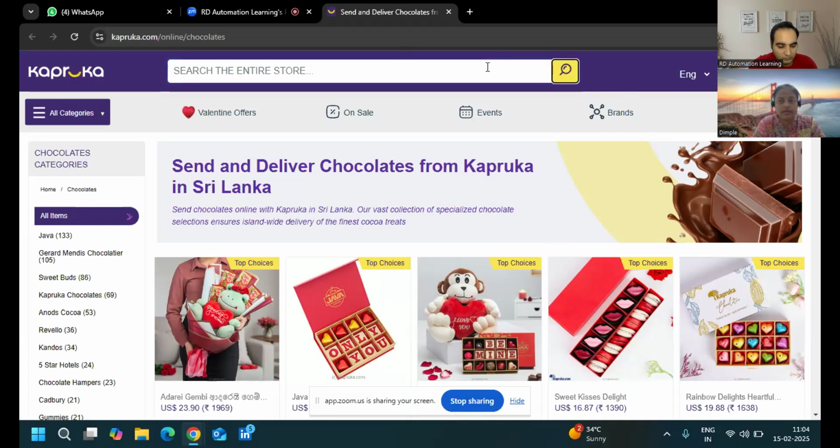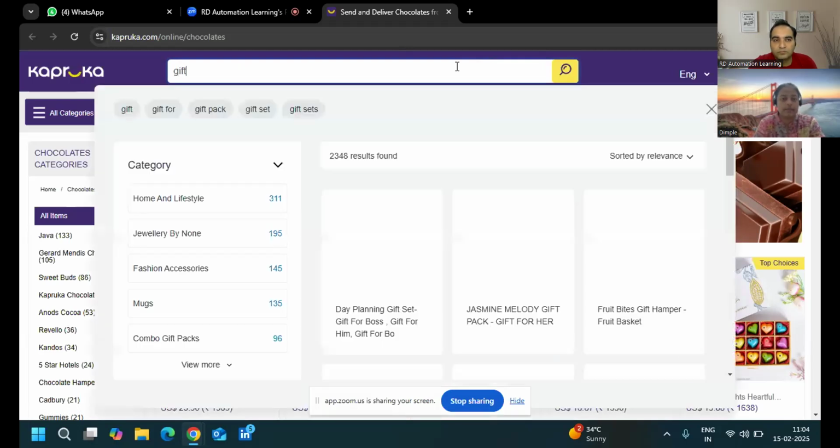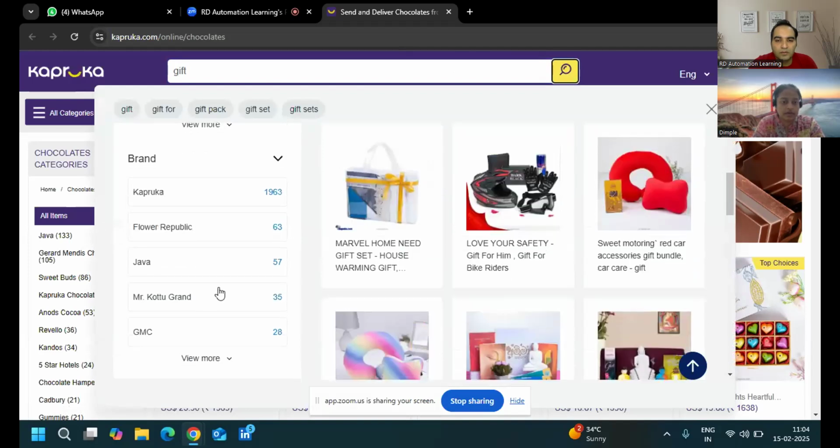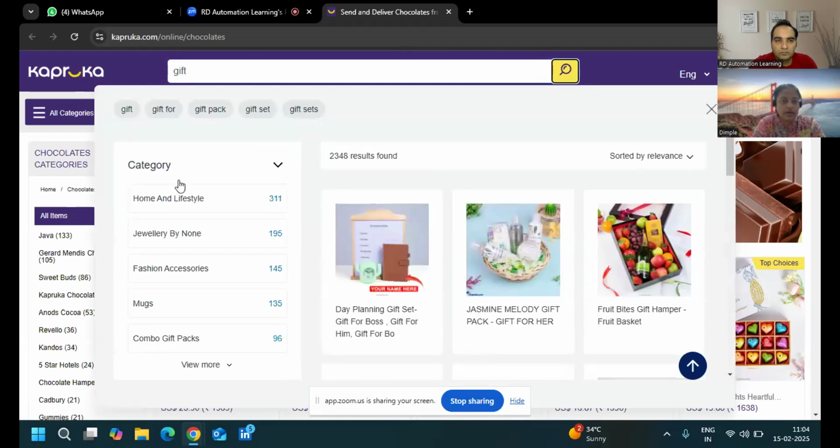So here in the search box, you can search anything and you would get that thing in the response. Now based on any search, I can see the categories.